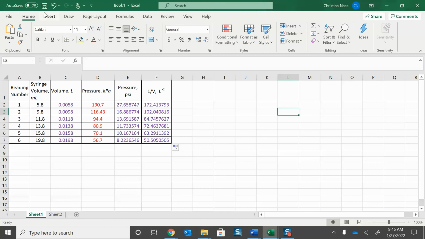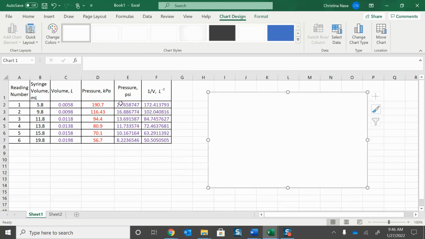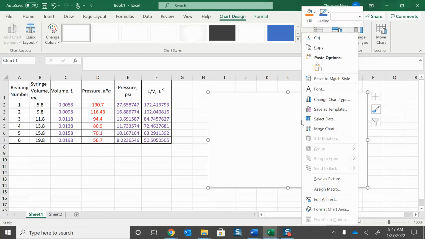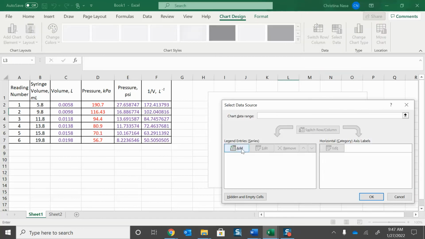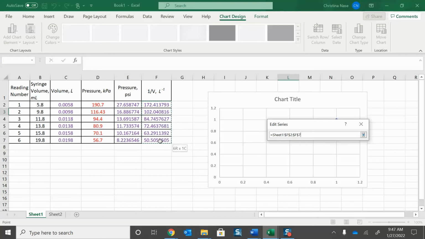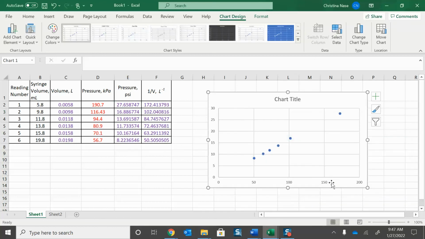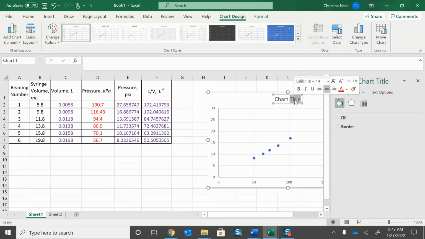So I'm going to do it this way. I'm going to do insert, a scatter graph like that. And when I just do that and I don't have anything highlighted, I get a blank graph. Great. Now I can plug in my axes. So I right clicked on this blank graph, go to select data, and then add. And on my x-axis, what did I want there? I wanted 1 over volume on my x-axis. And on my y-axis, I just deleted that, and I want the pressure. Great, so I get something that looks like this. This is Boyle's law, so I'm just going to change that title to Boyle's law.